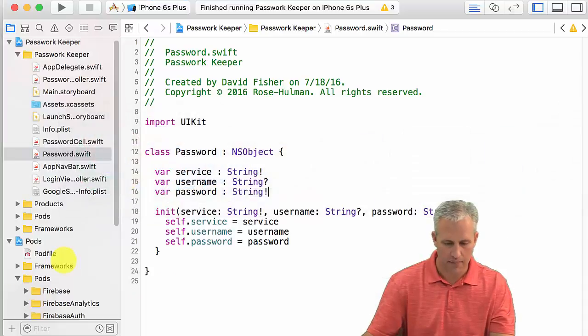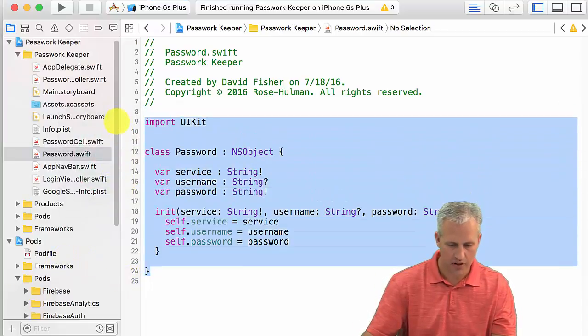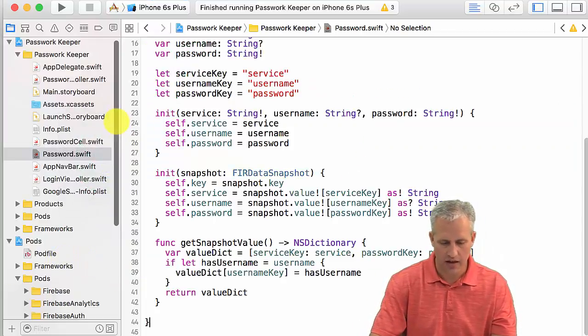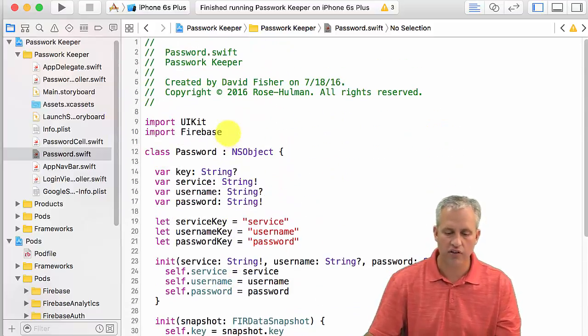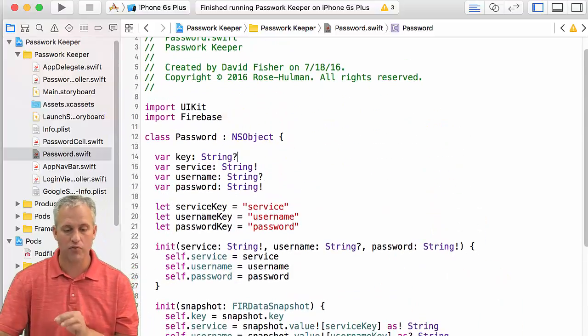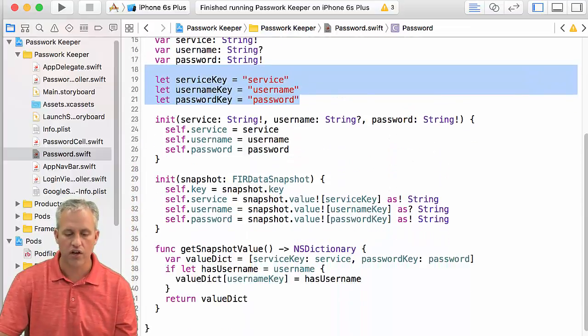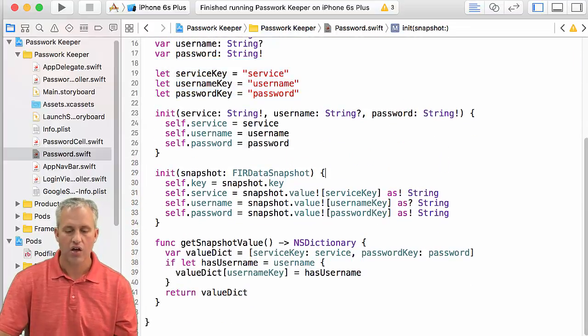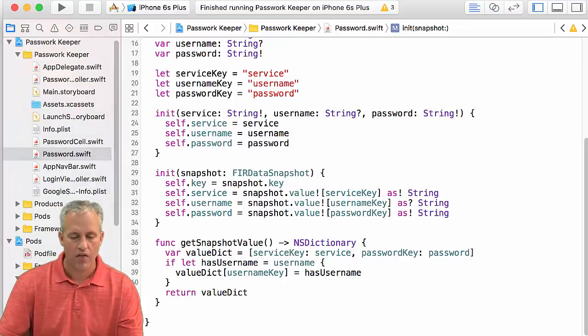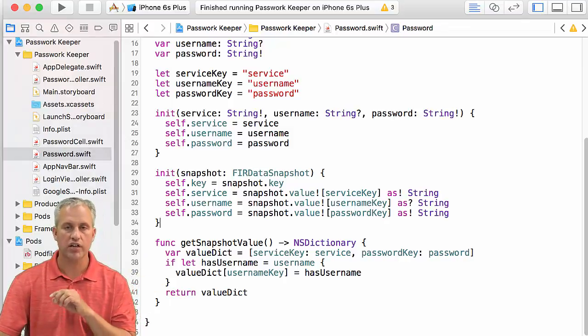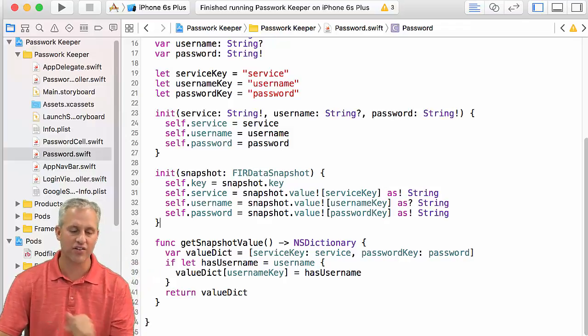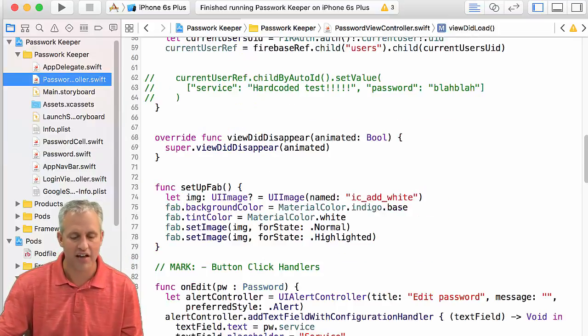So I'm just going to copy out the gist, blow away everything, and paste that in. I didn't go over it because it's really the exact same as what we did in movie quotes. We added a string, we added some keys for the literals, and then we added the conversion each way, right? The next thing we're going to do is handle CRUD in order, right? So we're going to start with C and then R, then U, then D. It's just kind of fun to do it that way.